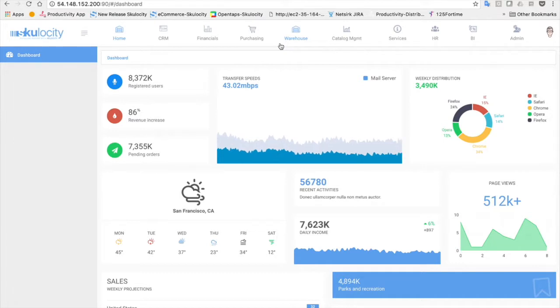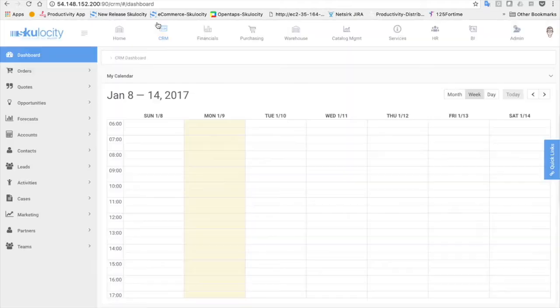So we'll start off with just an overview of what Skulocity is and some of the modules that are included out of the box. We first have our CRM solution, which is essentially anywhere from creating a lead and a contact, converting it into an opportunity, seeing that opportunity to a quote, and then eventually processing sales orders within the application. We have a forecasting tool that allows us to forecast to our purchasing planners what we think our business is going to be within a certain horizon. And we also have marketing, being able to do email marketing as well as some mailers within the application and create campaigns.